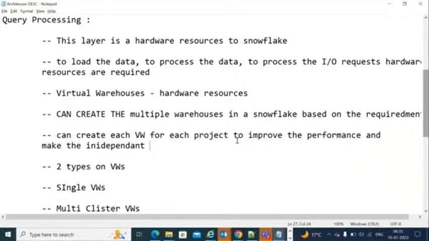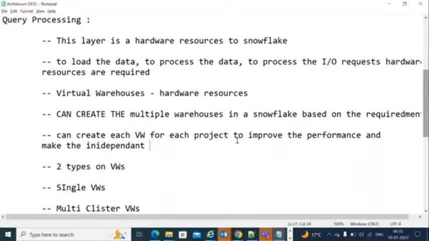You can dedicatedly create a separate virtual warehouse for each project or each team. Please make a note: dedicatedly you can create a virtual compute warehouse for each project and each team separately.